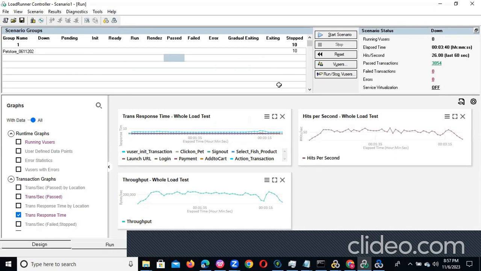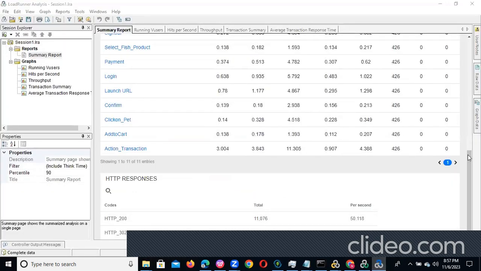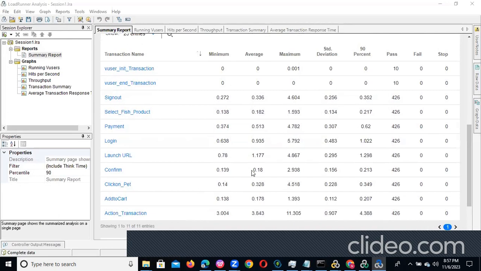Got it, right? Just click this again and execute. After that, again come to results analysis and observe the average time for payment. Last time it was 2.30. Now how much do you observe? 0.513. Now the test is good. Just send these results to the team. Then your job will be done. This is the end-to-end testing you need to do as a performance test engineer. You need to perform these steps, then your job will be done. Got it?